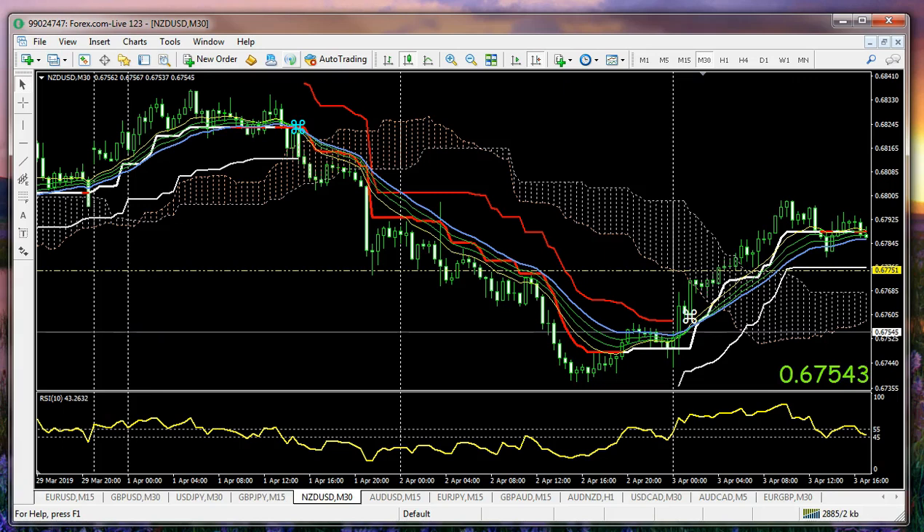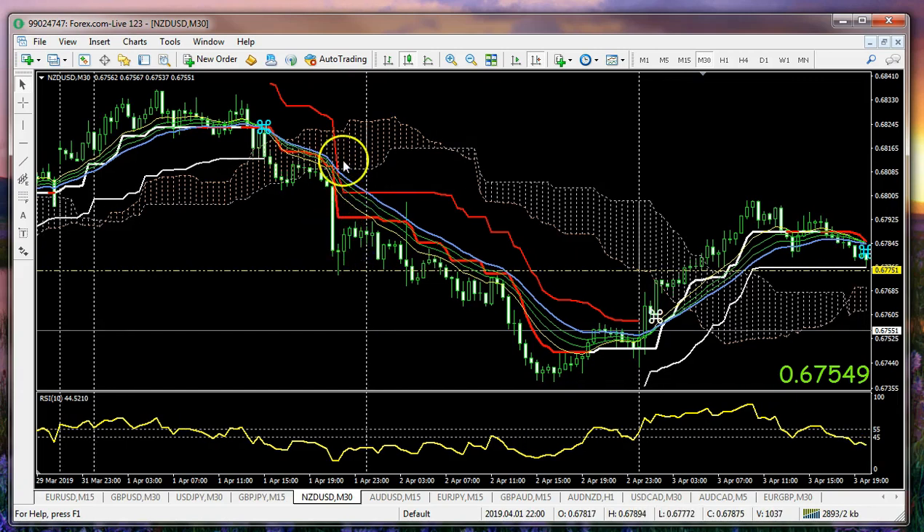So this is a pretty straightforward, typical kind of price action on the New Zealand dollar. Let's just see what happened. We came into Monday, had a little bit of a move higher, then we kind of chopped around during the day on this 30-minute chart before we ended up coming down through the Ichimoku cloud and broke our chandelier to the base side, and then had a move and a pullback into the bands late on Monday in the U.S. session before some kind of a cataclysmic event.